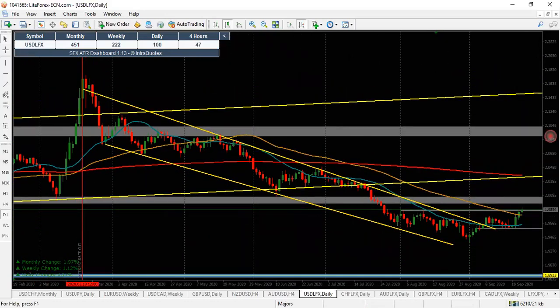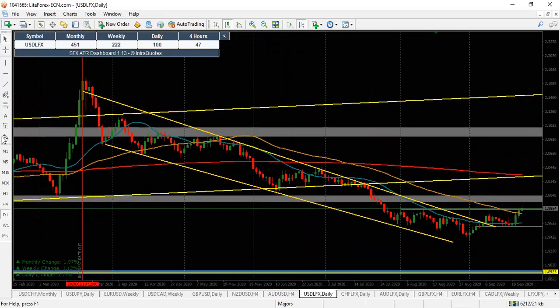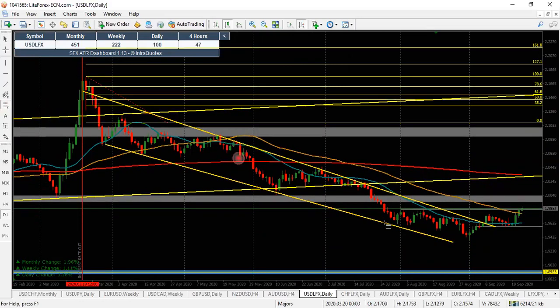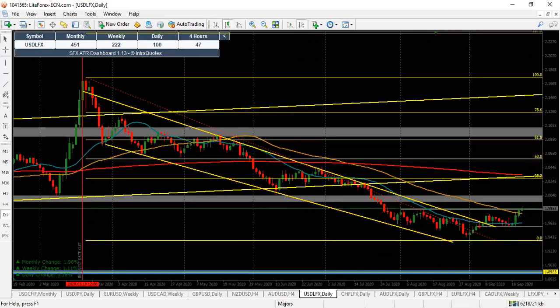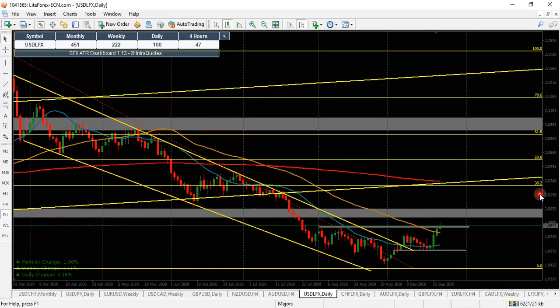So we are going to be looking at this setup and correlating it with a drop. So we look at here. We will look at the 23.6 and also the 38.2 because most likely that is where everything would happen before the next drop. So this can actually still go further up, but we're looking at this structure. This can still go further up because definitely this is a fake out.